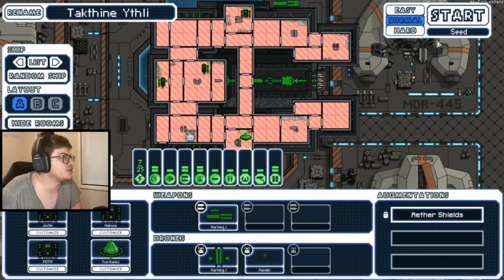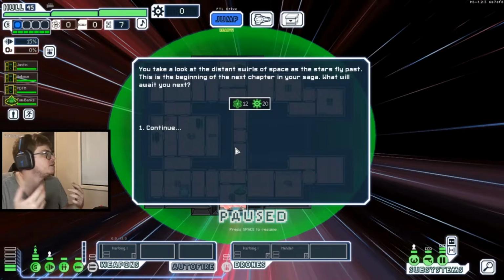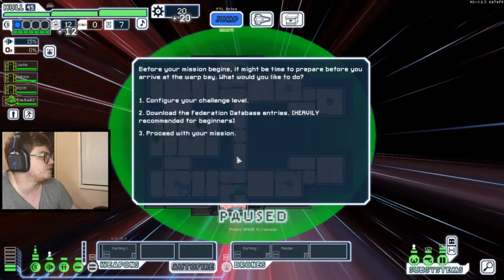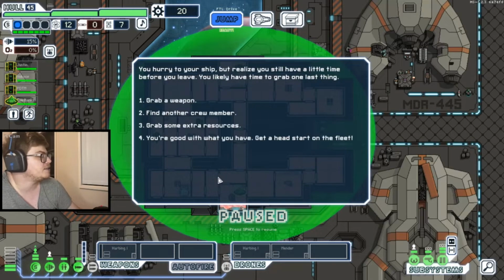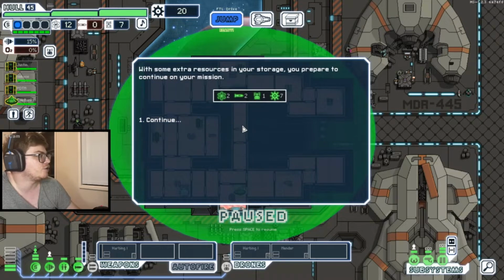To play Theme Hospital. I don't know what you mean by Theme Hospital. So we'll start with this. Distant swirls, stars fly past you. Yep. Challenge level normal. We'll just go on with our mission. We'll exit hyperspace. We're in a galaxy. We don't want to grab a crew because he'll die. We don't need another weapon. So we're just going to grab some extra resources.